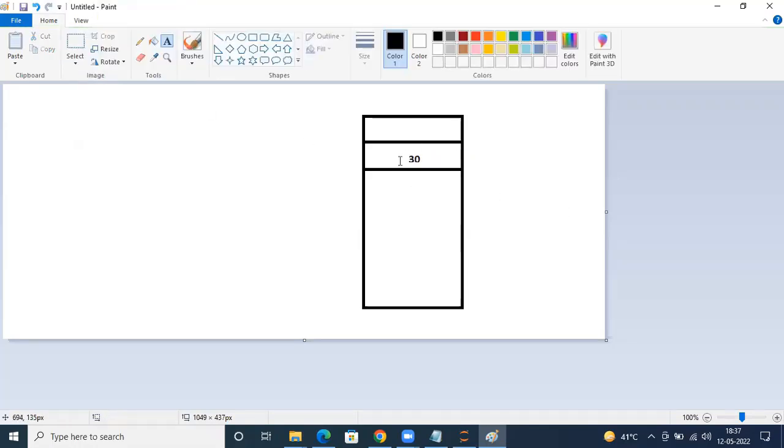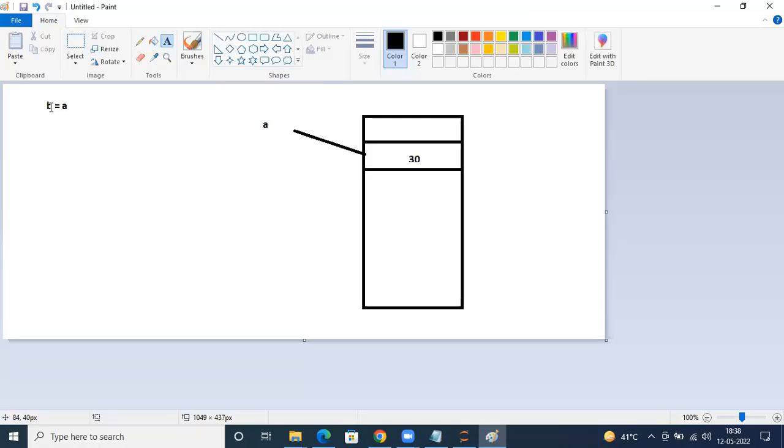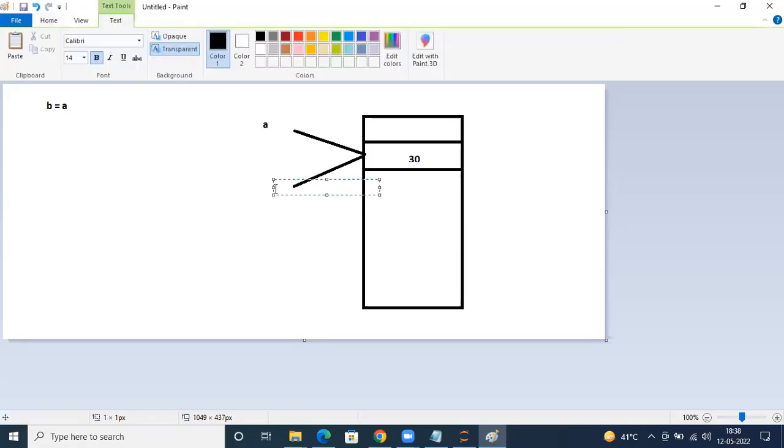This is stored in a memory location. And what data is stored is 30. This is one memory location. In some memory location, 30 is stored. And now how many labels will this have? When I define A is equal to 30, then I will have only one label known as A. When I define one more instruction, B is equal to A, that means this B will also become a label to the same memory location. That means I will have this time two labels. One will be A, one will be B.